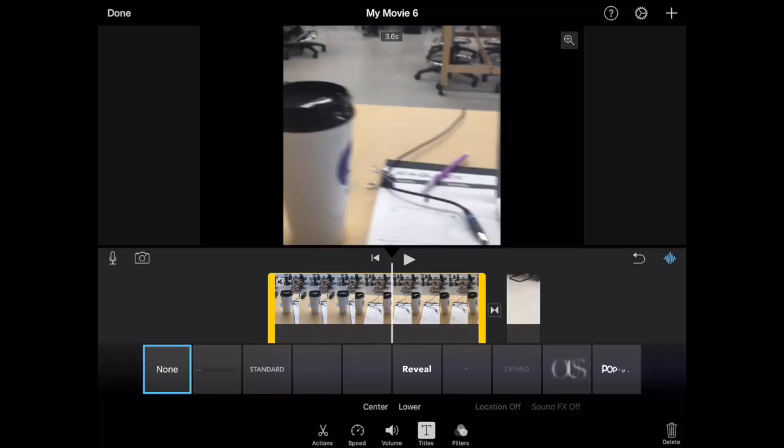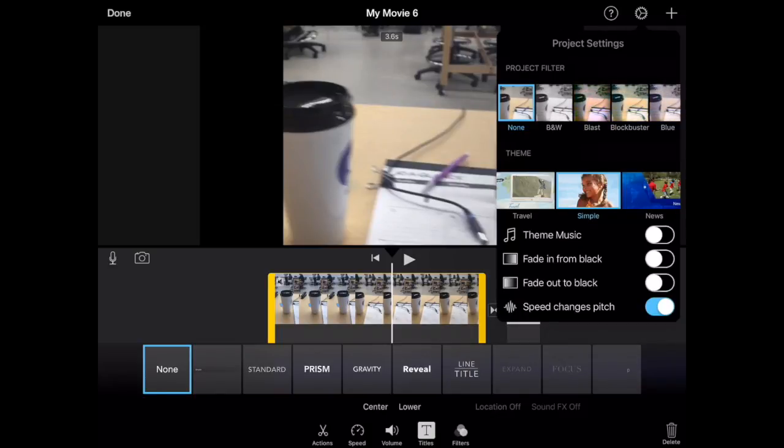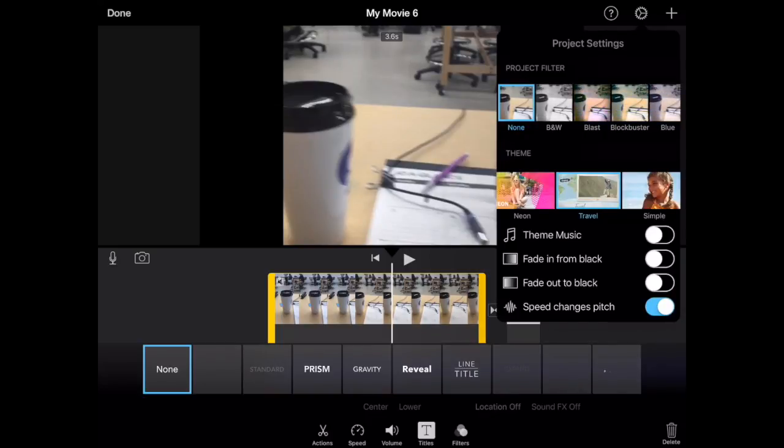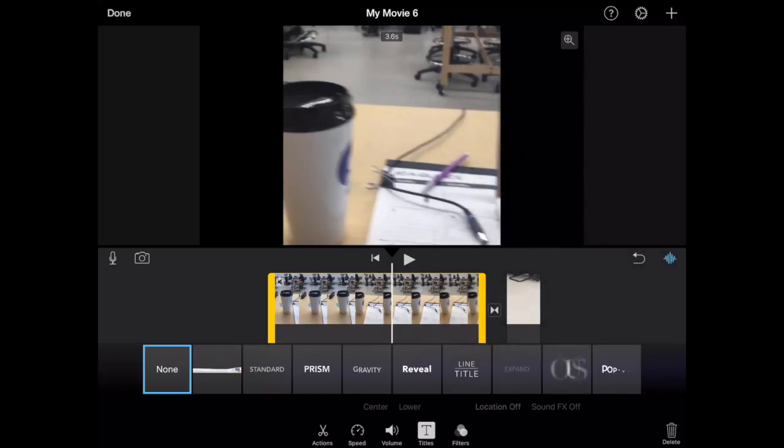However, let's say I want to create a special kind of video. Let me go up to the gear and show you what I'm talking about. There are certain themes. Let's say I want to create like a little travel brochure. Let's say I'm in social studies and I want to create a movie about the country we're studying or the region we're studying. All right, I'm going to do that. And then I'm going to hit, there we go. Now, notice, so I hit travel and I kind of got out of there.